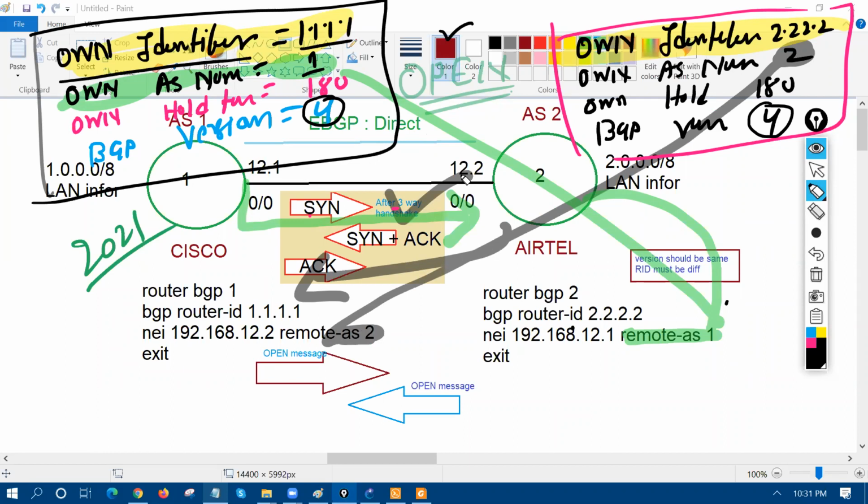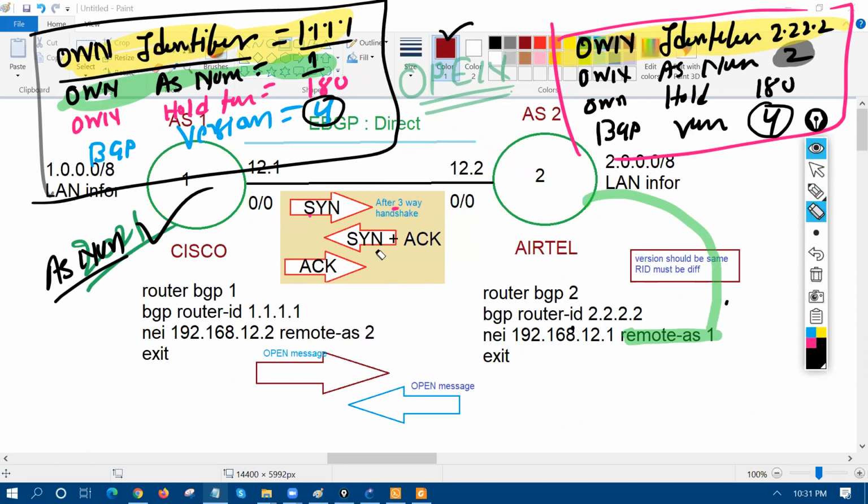If both are the same, right? If both are matching over there, it means that the AS number is also correct now. Once the AS number check is done, it's also going to verify whatever neighbor statement you're putting. If you're putting the neighbor 12 or 2, right, as I told you, you have to check the reachability. That's TCP. If you don't have reachability, if you just put the wrong IP address over there, they still won't form the neighborship, because every single thing you have to match over there.